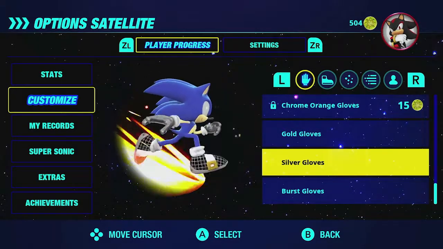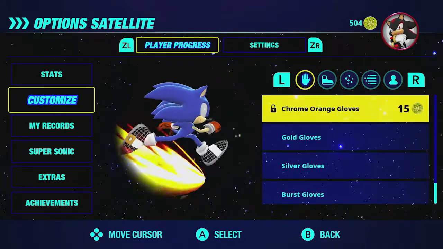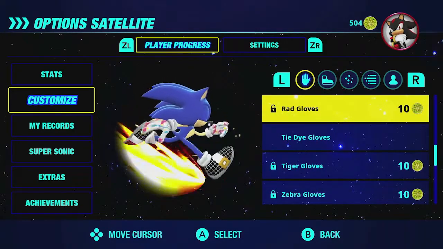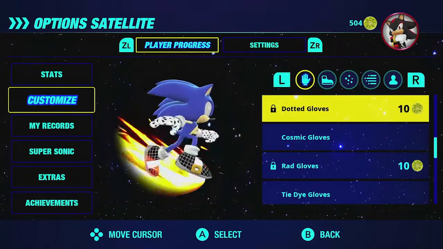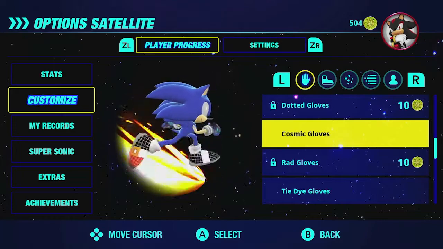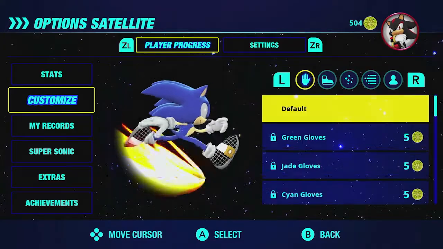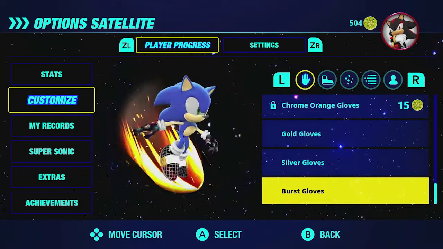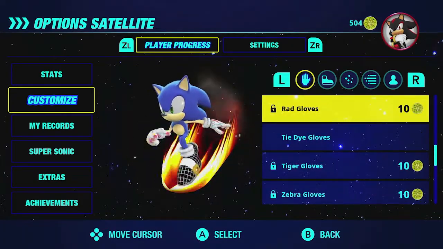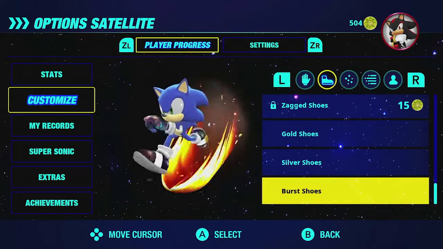Because we're about to go into Terminal Velocity, we need something that'll stick out against the white background. If anything, I might just do... hold on. I want to see what... what if I do... where's Cosmic? That looks fancy. I want to see a combination between these two.